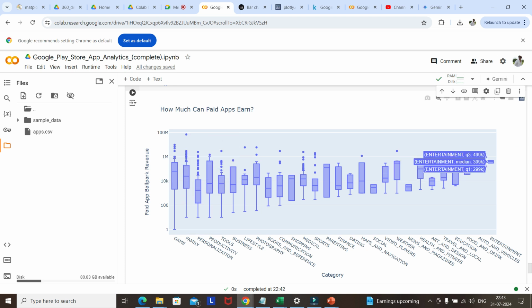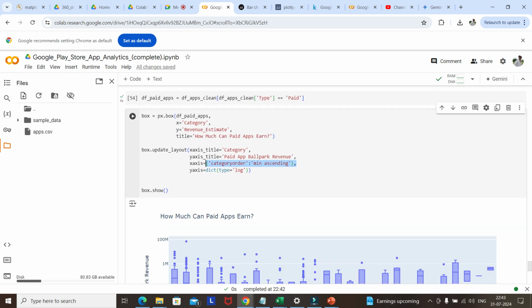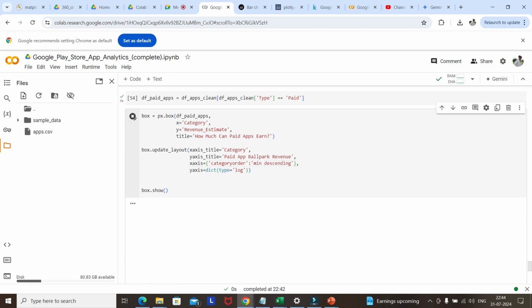Here, if you see, for entertainment or education, for example in this box plot, the minimum is the maximum, there is 3990 revenue. But for game, for example, if there is a minimum, yeah. So if I change it to descending, let me check how it behaves.